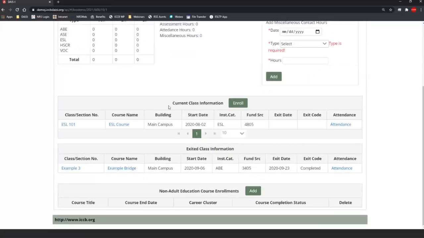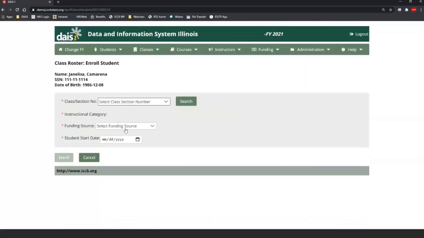It'll also tell you any classes that a student is enrolled in currently. It'll tell you the name. If a student is in an error state or is missing a pre or post test, then you'll see the error and warning signs right over here in this box. You can also enroll a student in a new class straight from this screen by pressing the enroll button, and then you'll be able to add in all this information here.